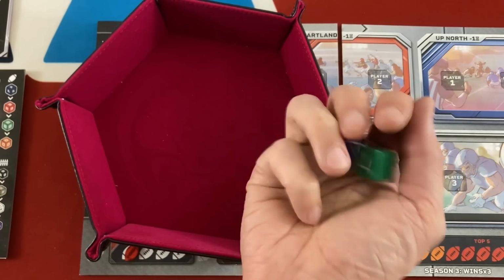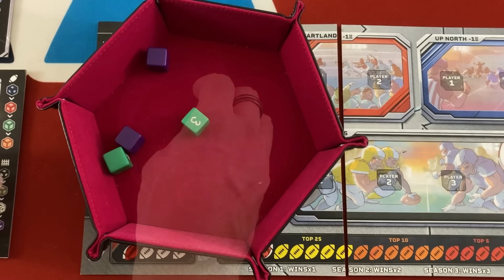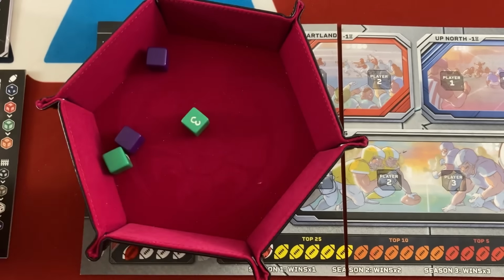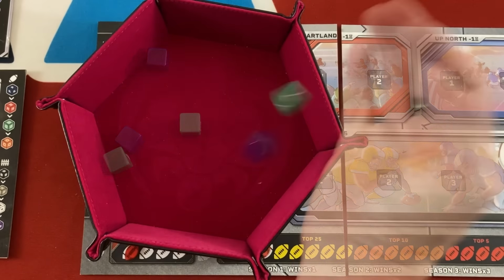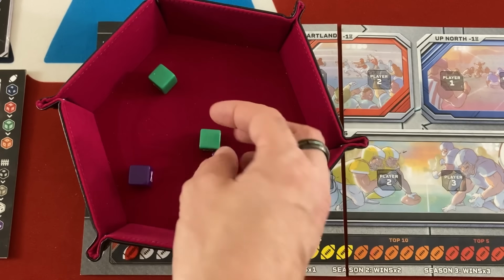All right, so this will be me. That's not great. And this will be them. Okay. Randy Baum can turn a 3 into a blank, so boom. Okay, me, nothing, them, nothing. I mean, they stopped my nothing.